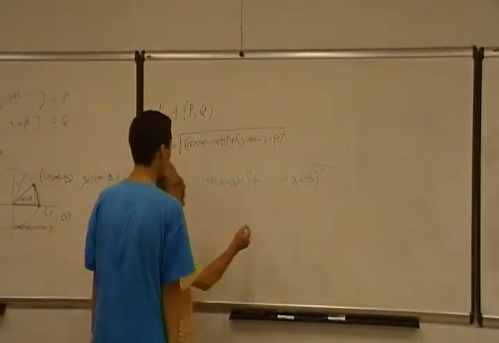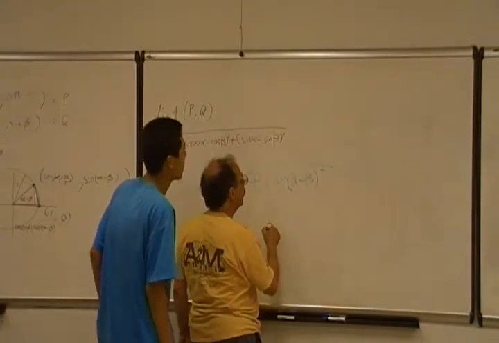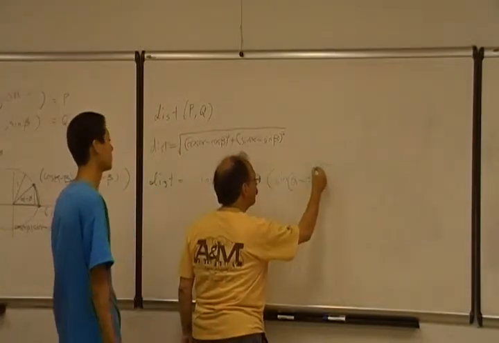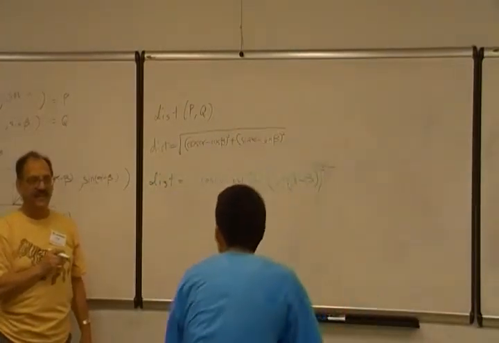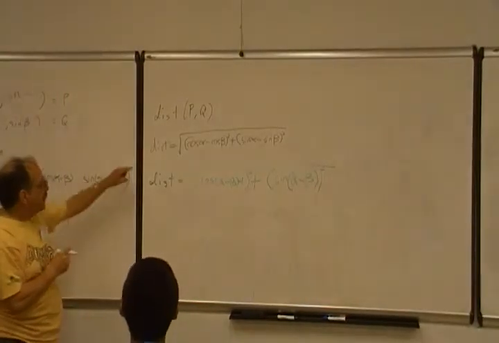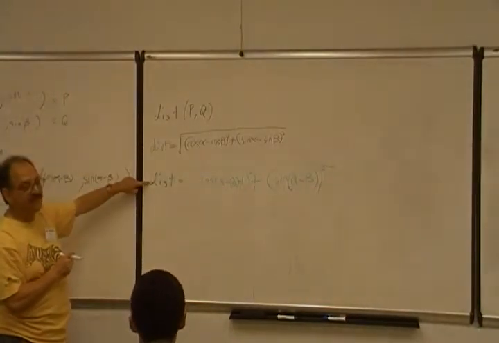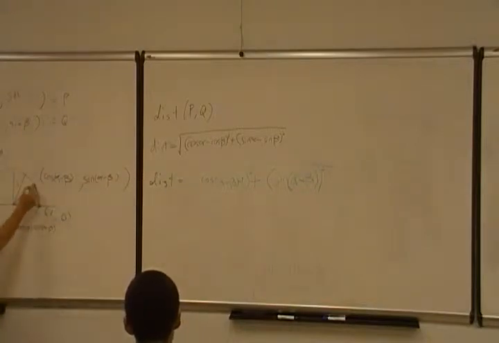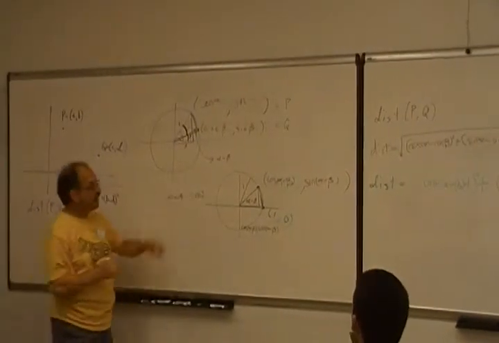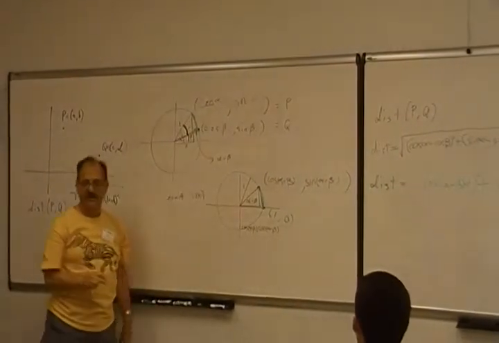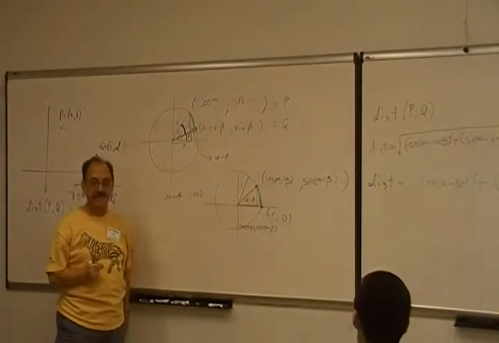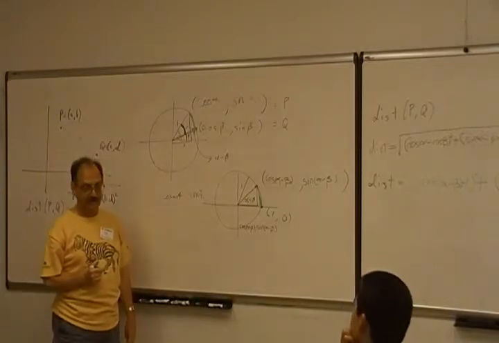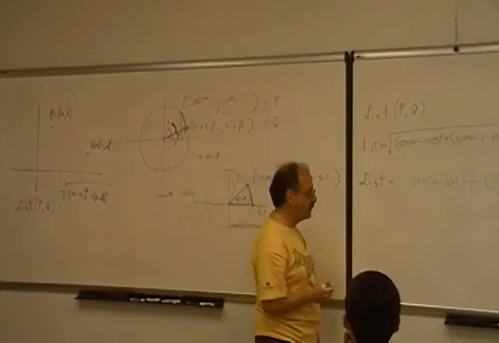Only a little bit of notation. It's sine of the quantity alpha minus beta, all squared, so another set of parentheses is needed. Okay? Now, we have this distance, and we have this distance. One of them is here, the other one is here. What can you tell me about those two distances? They're equal, because the angle is alpha minus beta in both cases. So those are equal. So we are going to set them equal.